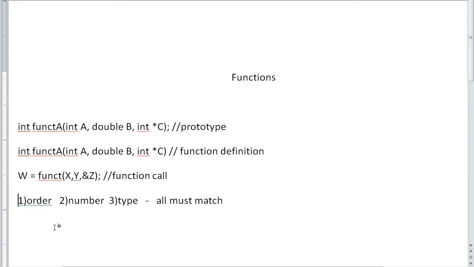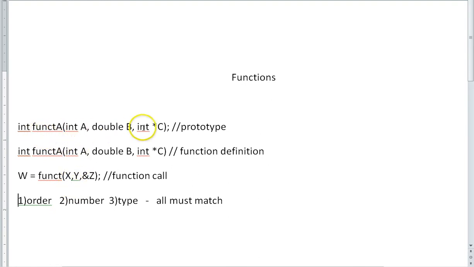Okay, so let's look at functions. First of all, a function is just like the program main, except main is a special name which the compiler uses to know where in memory to begin executing. Functions typically have a specific function which they're able to perform. There are some interesting things about functions that we need to know, so let's take a look here.